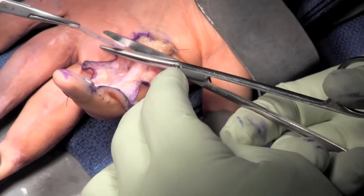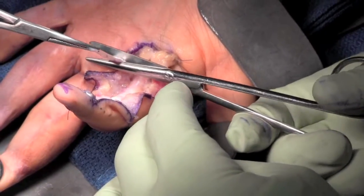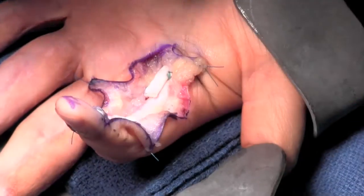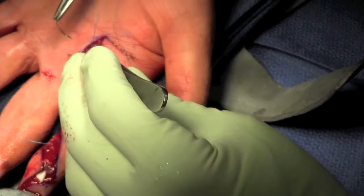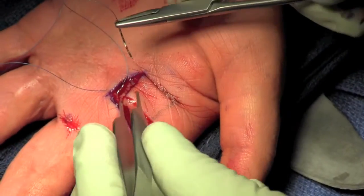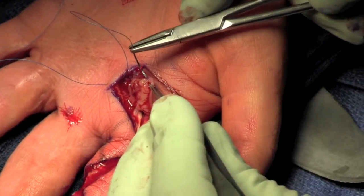The Hunter rod was then placed into the palm in zone 3, and the excess profundus tendon that had been removed from the finger was then debrided. The wound is closed with simple sutures of 4-0 Novafil or nylon.